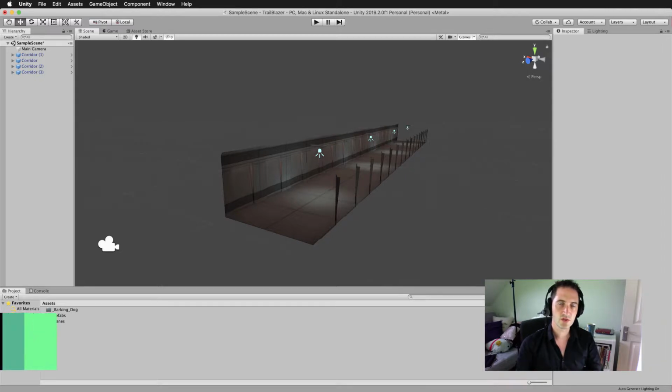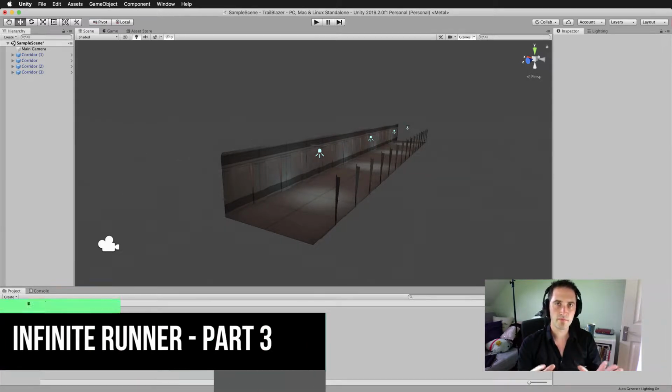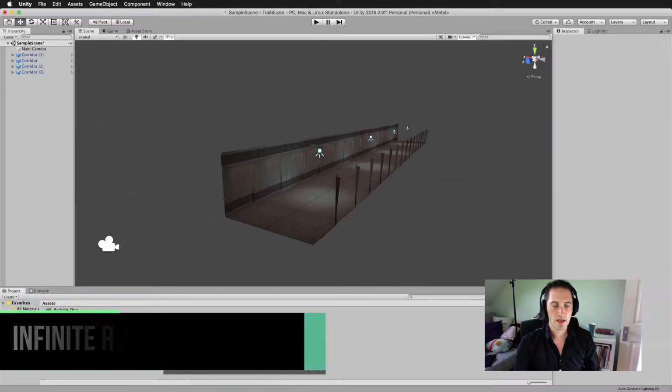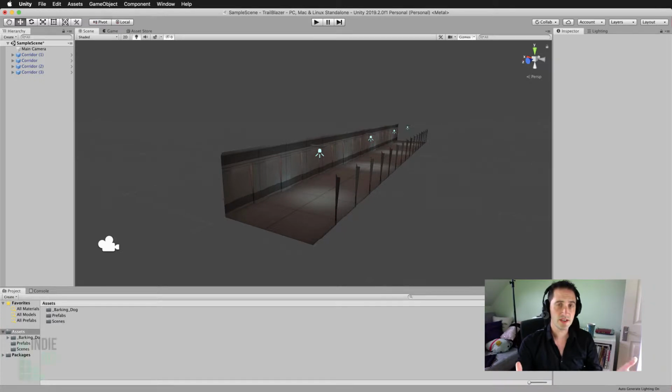In this section of the course, we're going to be focusing primarily on the player character, at least initially setting up the character and the character model. Now, our project right now, it really doesn't have a character model. It only has this corridor that stretches on for quite a few prefabs. We saw how to do that in the last movie.